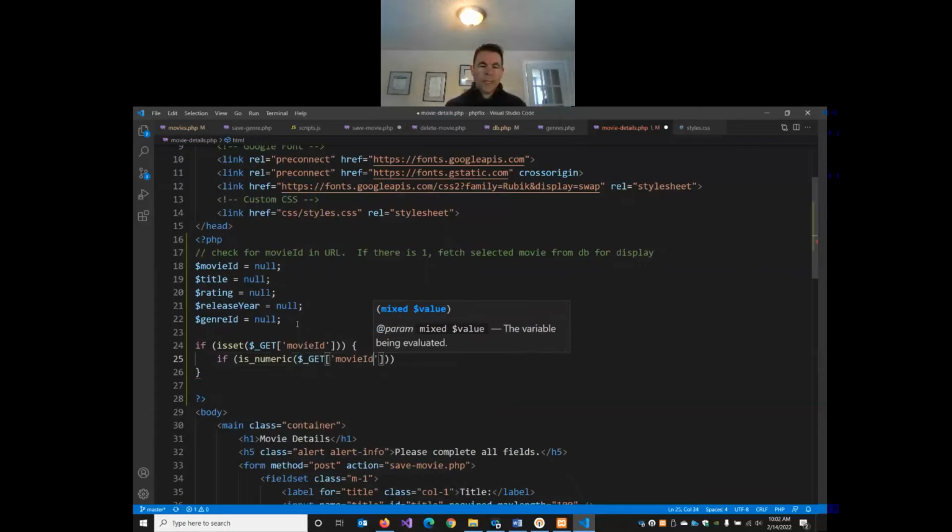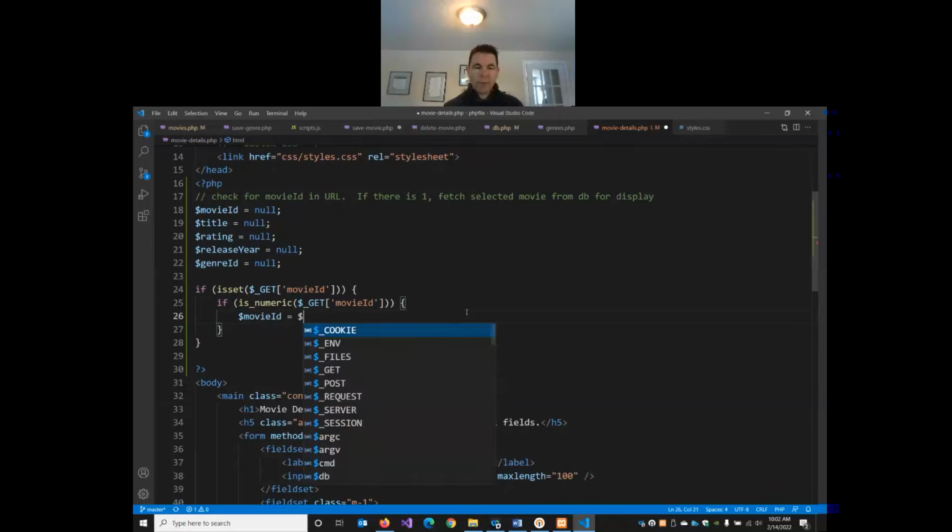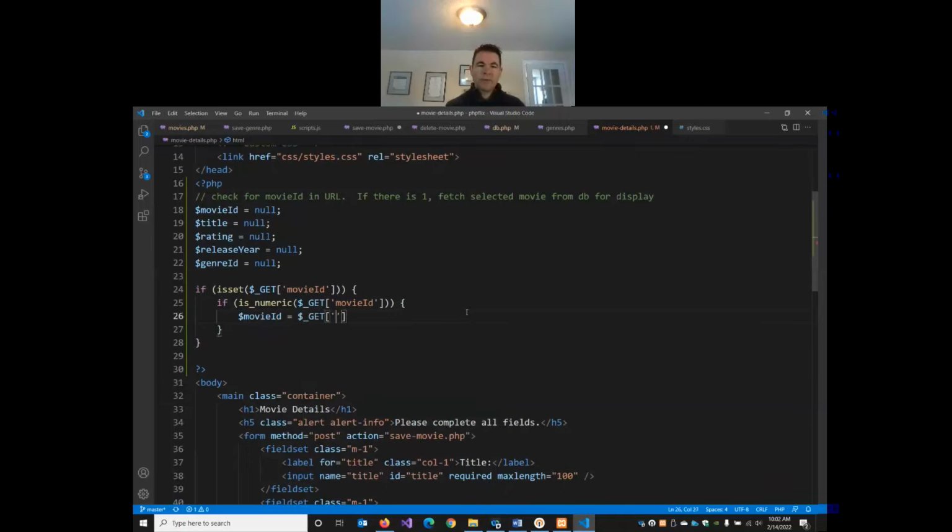So if we have no movie ID, or if we have one and it's not a number, we're just going to ignore it in those cases. But if we do have a valid number, we will read it from the URL using the get array.